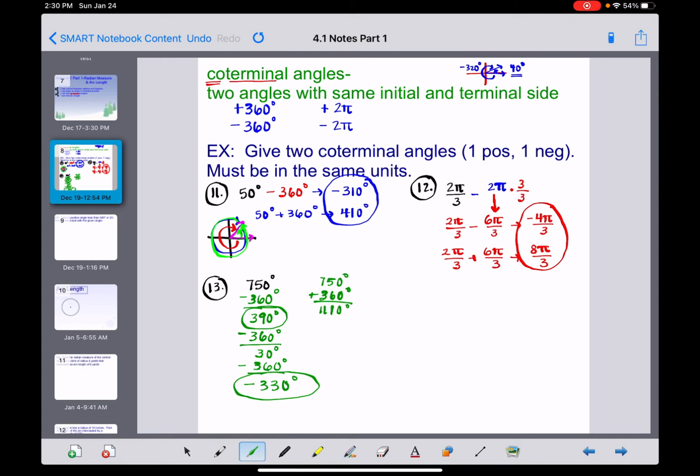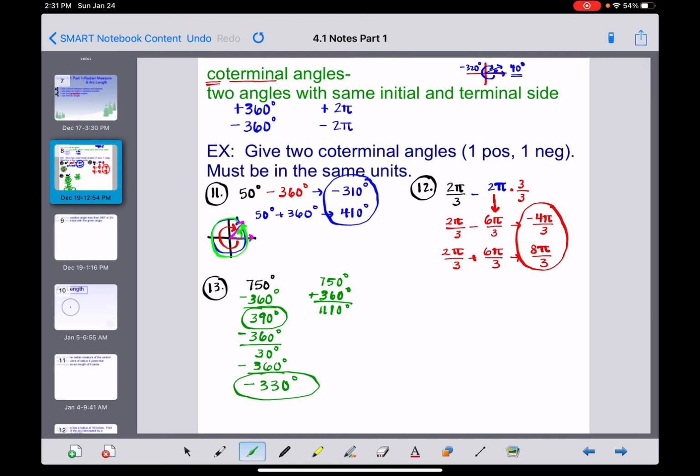So if you're typing this into Pearson, 390 would be an appropriate positive angle. 30 degrees would be an appropriate positive angle. 1110 would be an appropriate positive angle. Okay, but recognizing that if it's a wraparound, if it's more than 360, then I'm going to have to keep subtracting 360 to get to a negative. If it's a negative number, I'm going to have to add 360 to get to a positive. Let's just use some common sense there. Okay. So that's what we have for those coterminal angles.